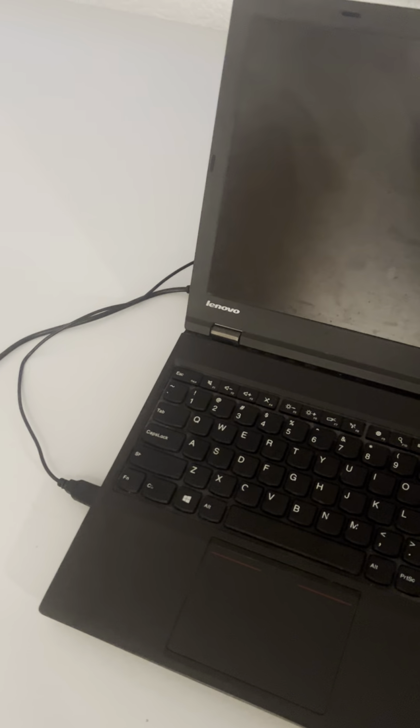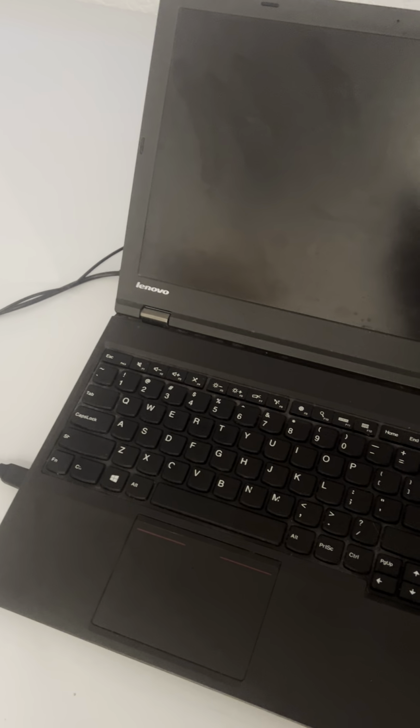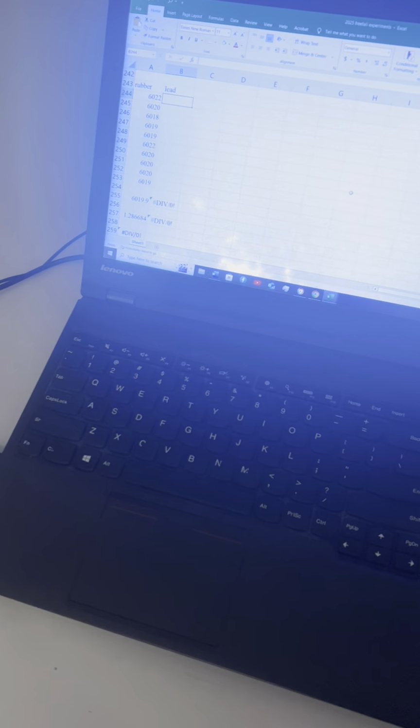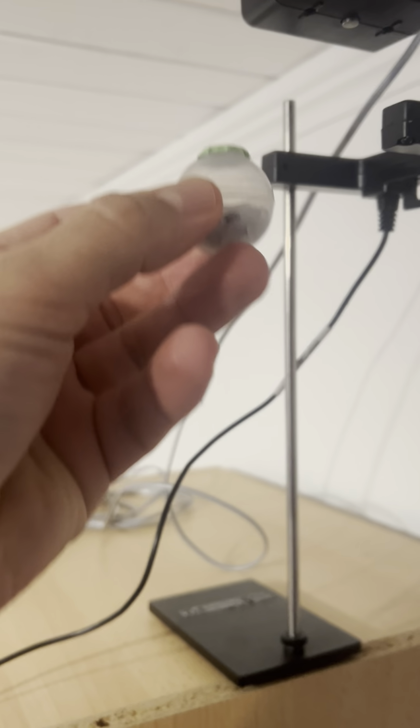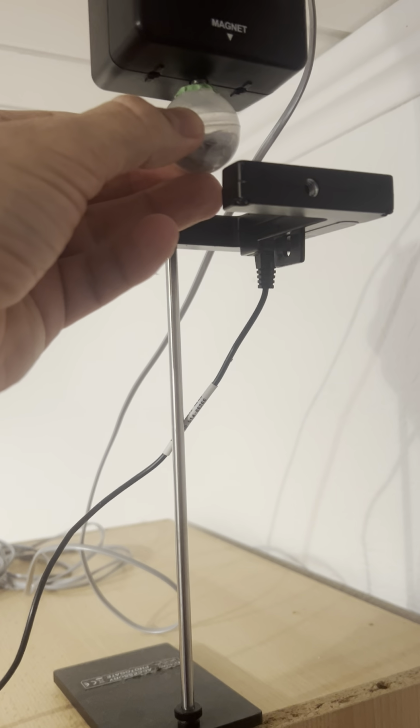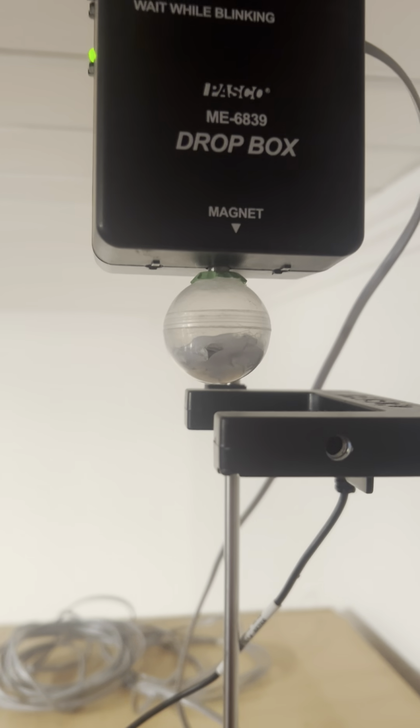And I've already set up the Excel file for this. Here, and I put the previous trials which were on the whiteboard, I put them on the computer. So let's get the zinc trials started. So these are very unique zinc trials. The zinc is glued onto the sphere. So this is a very careful version of the experiment.